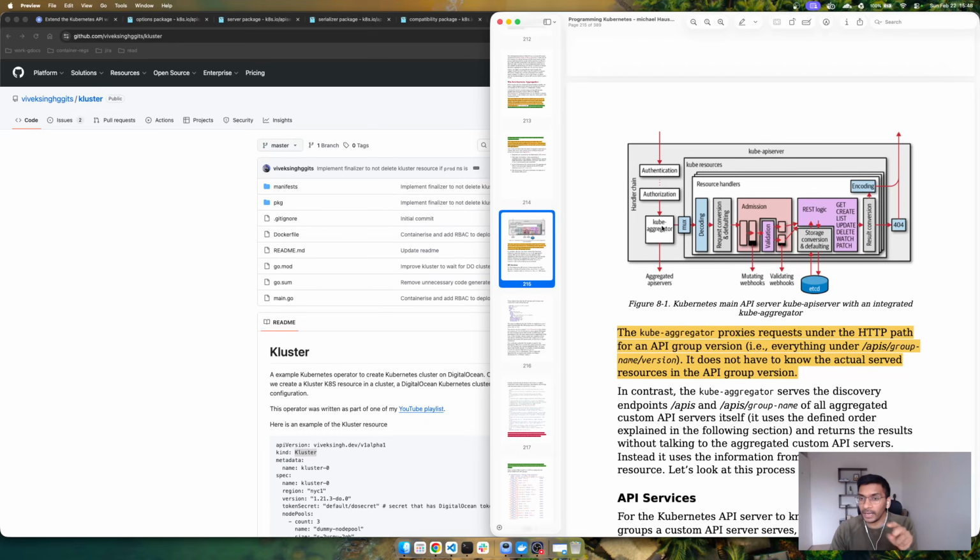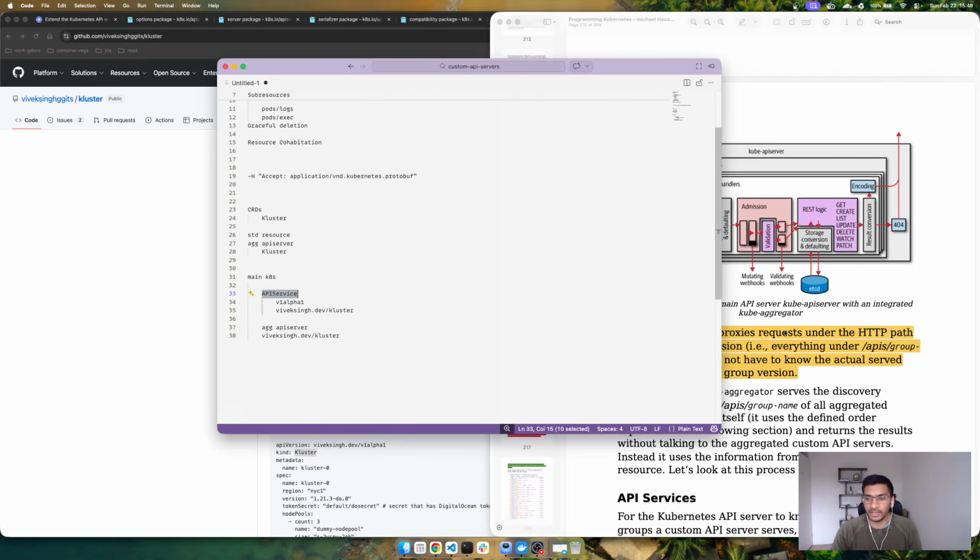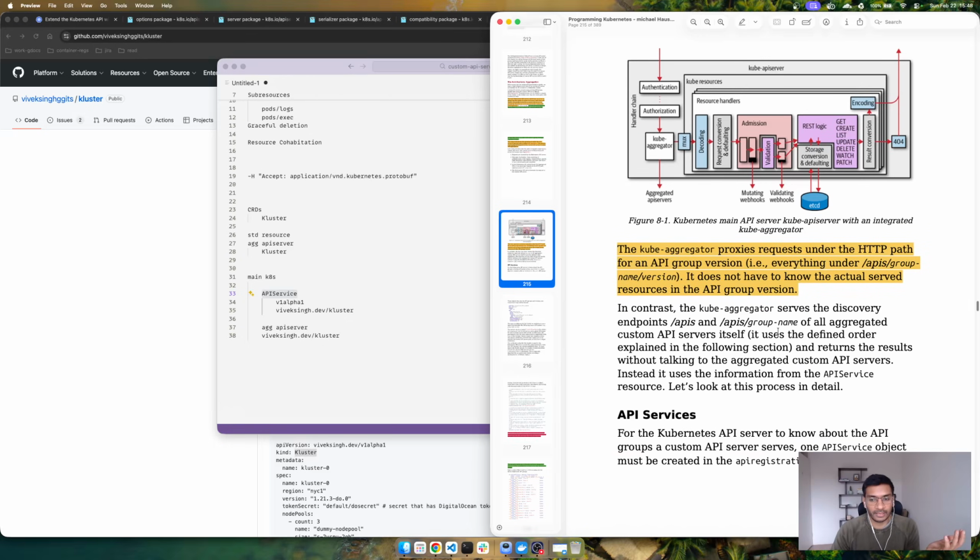And this Kube Aggregator gets to know about the resources that are handled by aggregated API servers using the API service resource that I just talked about. So this is the API service resource that we create.